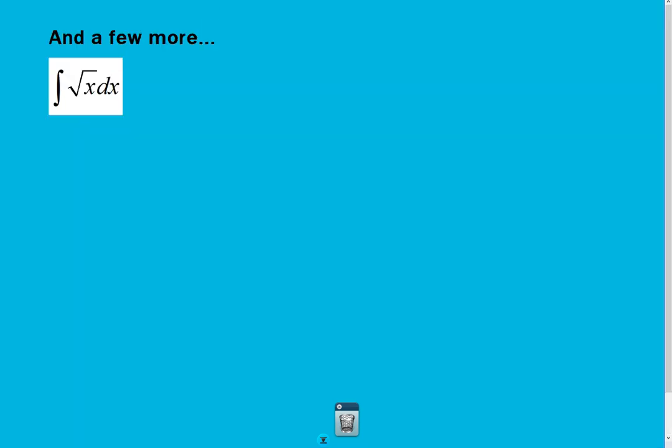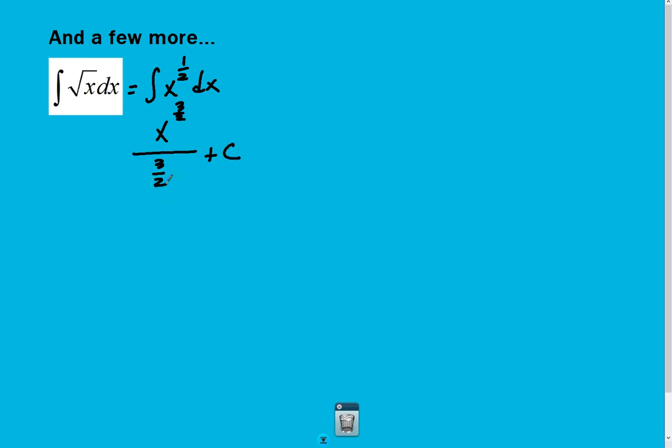All right, what about this one? I have the square root of x here. Again, every time I put a new one on the screen, pause it, try it on your own, come back, and see if you get the same thing. So I've got the square root of x. I'm going to rewrite this one as the integral of x to the 1/2 dx, just like we did when we were taking the derivative. Sometimes when you take the antiderivative, it's helpful to rewrite it with a rational exponent. So if I add 1, 1/2 plus 1 is going to be 3/2, over 3/2, plus c.